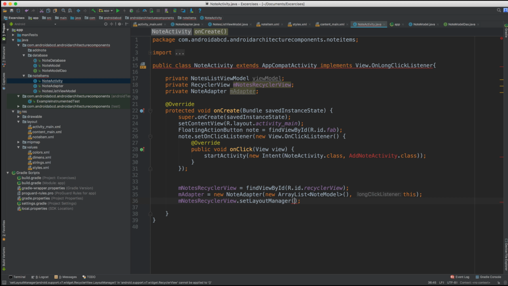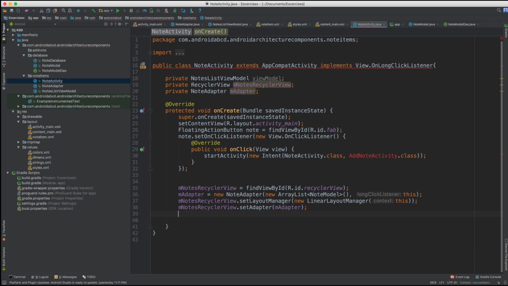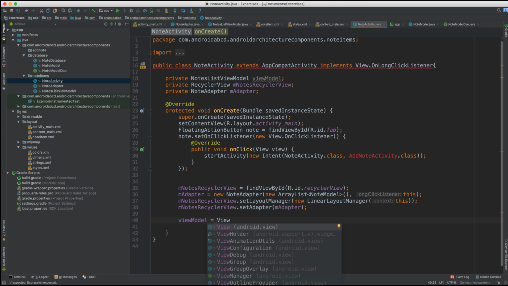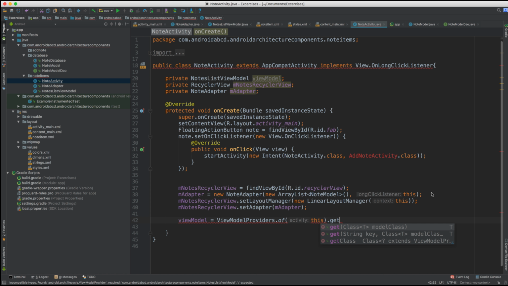And after this we need to set our layout manager to our recycler view, which is a simple linear layout, and we are setting our adapter to mAdapter, and we are instantiating our view model with ViewModelProviders.of our view model class, or in the bracket we can pass our NoteListViewModel.